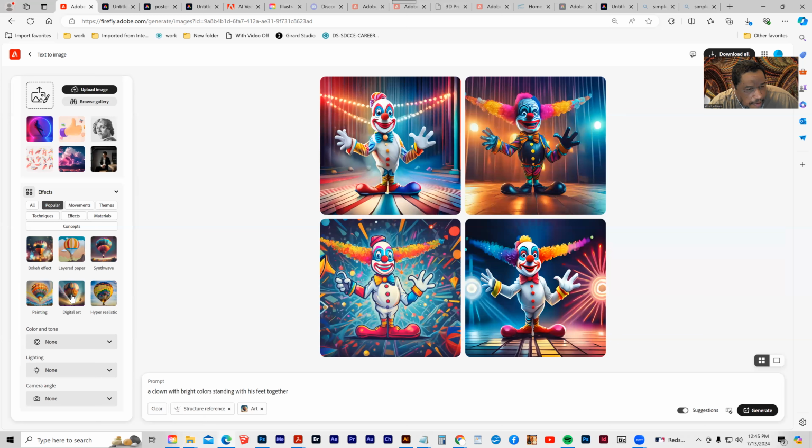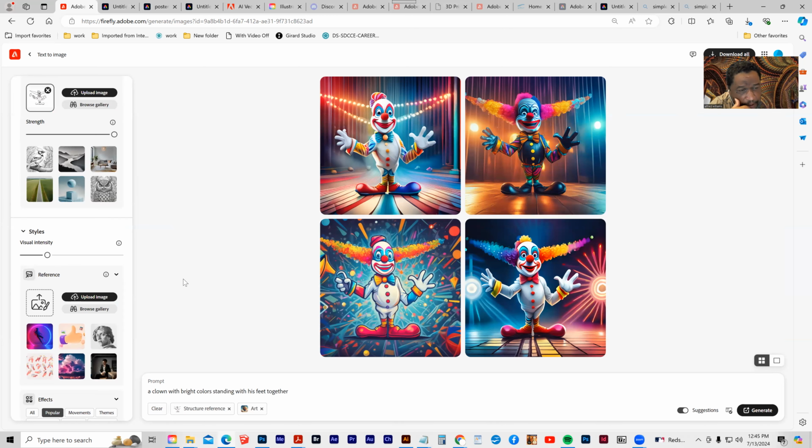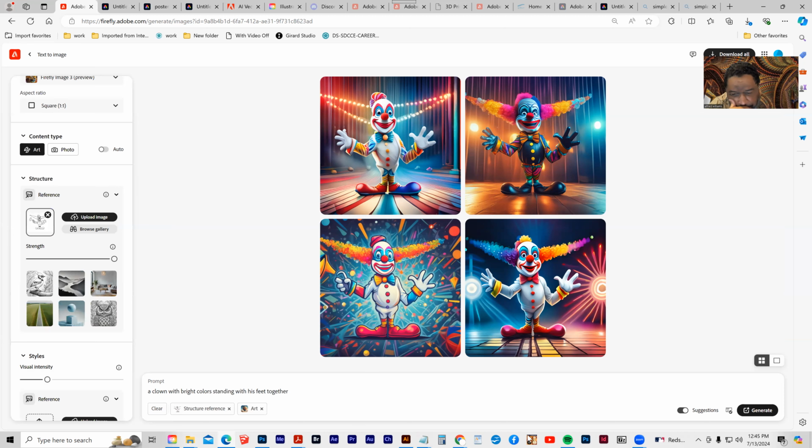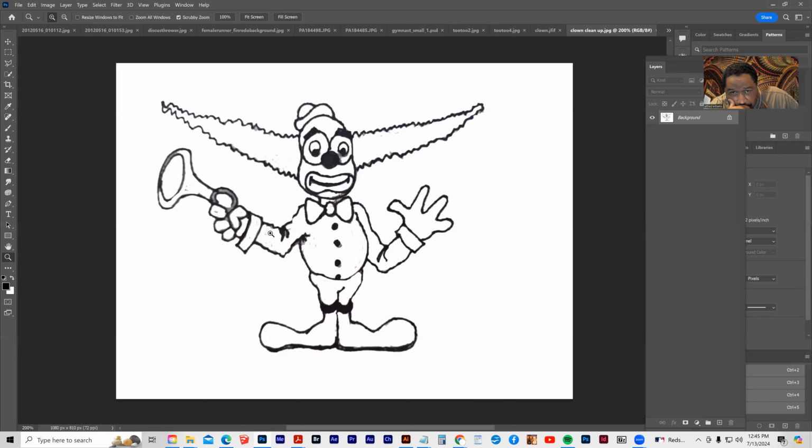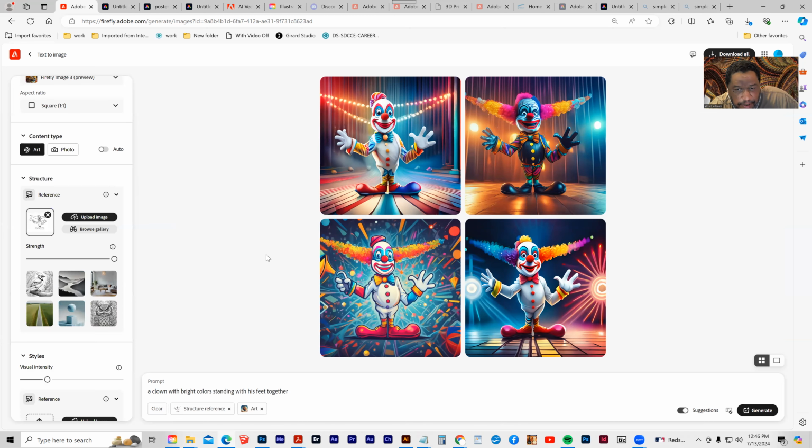And of course, we've already gone through the idea of using movements and themes and techniques to further experiment with our drawing. But as you can see here, it took that cartoon that I sketched out, and I took this, used my sketchbook, I inked it, took a photograph of it, and then imported it, and then we turned it into this.